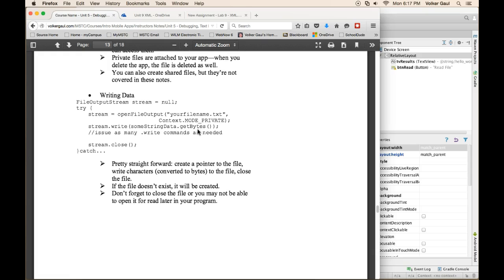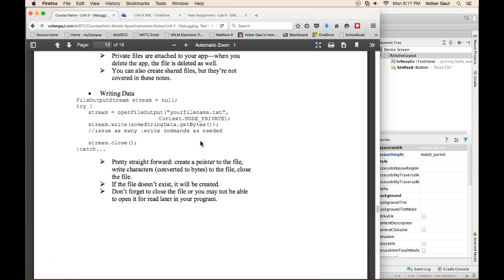So if I want to write data to a private file, really no big deal. We're going to create this file output stream object, and then we're going to open a file for private. Is there a public one there? I don't know. I didn't look. This worked. I was so happy I got it to work, and it wasn't even midnight yet, that I said good enough. So this will open a file. If the file doesn't exist, it will create it, just like what we learned in most file systems. If you ask to open a file and it's not there, it gets created.